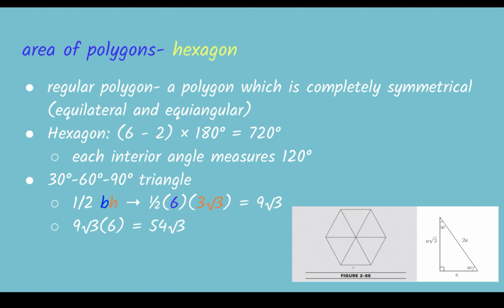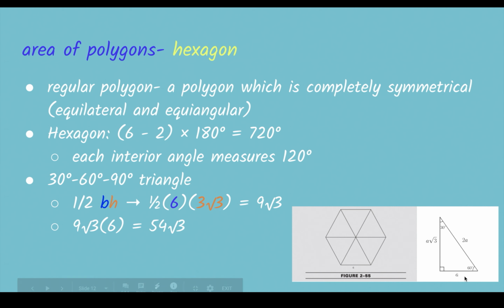When finding the area for a triangle, you want to use the area equation. So this would be 1/2 times base times height. And in this case, base would be 6 due to the side length being 6, the original side length. And then h, height, would be 3 square root of 3. And this is because when you cut the base into a half, you get 3. So 6 divided by 2 is 3. And therefore, this is just half of it. So it's 3 right here.